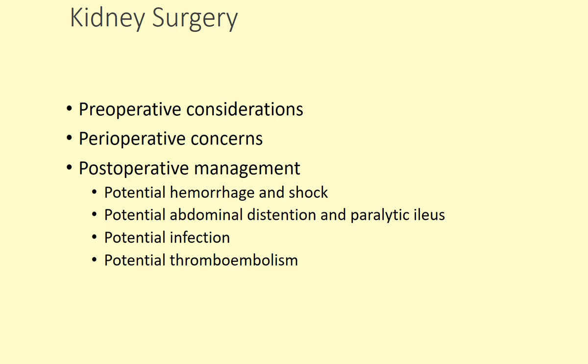And then postoperatively, you're looking at, are they bleeding? Does it look like there's any sign of infection? You also want to make sure that they don't have the potential of abdominal distension or paralytic ileus, because anesthetic slows everything down, including the bowels. There's a potential for infection, and there's also a potential for thromboembolism. So postoperatively, don't forget, your patient has a risk for pneumonia, DVTs and PEs, and all the other happy stuff.